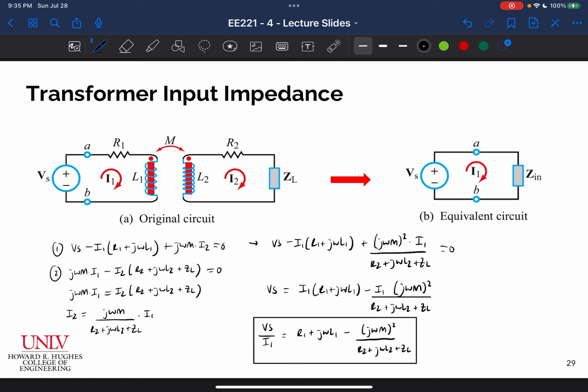But this is just a standard two-winding transformer with input resistances, and we see this relationship for the input impedance of the transformer. So you might get a question like this asking you to find the input impedance. All it's asking you to do is basically find this ratio Vs over I1, or whatever the current is flowing out of that voltage source, because we're typically interested in trying to figure out, if I have a source and I connect it to some complicated circuit like this one, can we just represent that as some equivalent input impedance and then determine how much current is being drawn from the source in that case?